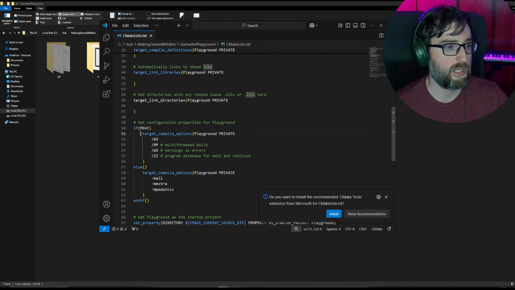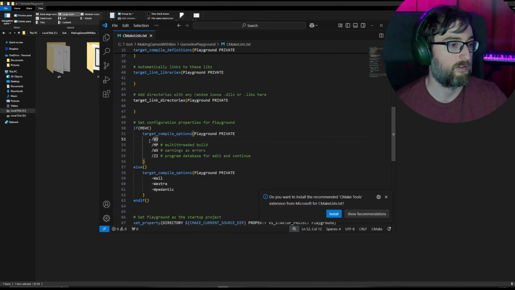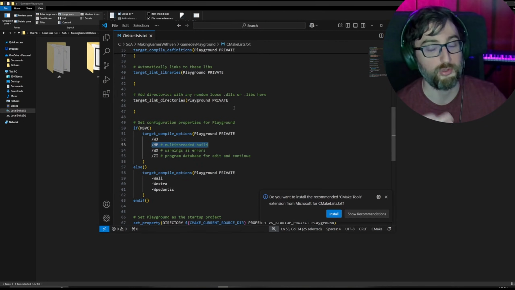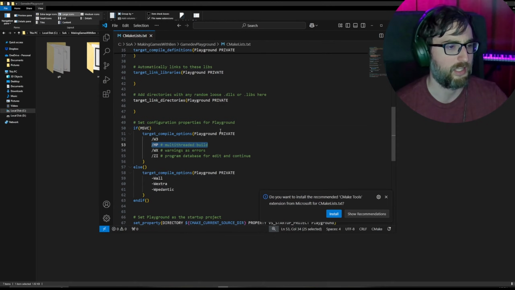And then here, this is setting up the compile options. So if you're on Microsoft Visual Studio, which is what I teach and what I'm using, you have the warning level, you have multi-threaded build, which has some tricky issues trying to get it to work with precompiled headers, which I haven't taught. There's a way to do it. It's just a little more work. I'll probably teach that later.